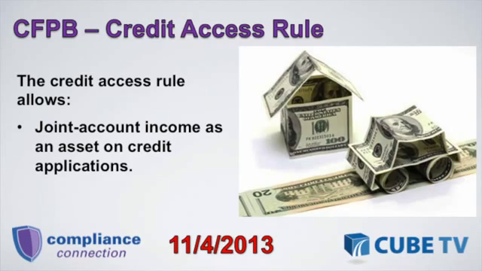Right. And so what this does is it allows credit unions to use a joint source of assets in order to qualify these individuals for credit. And if an account has a joint account relationship, and funds are coming into that account, the credit union can use the funds that are being deposited into a joint account as proof that there is income for that member. So that they can qualify for a loan.